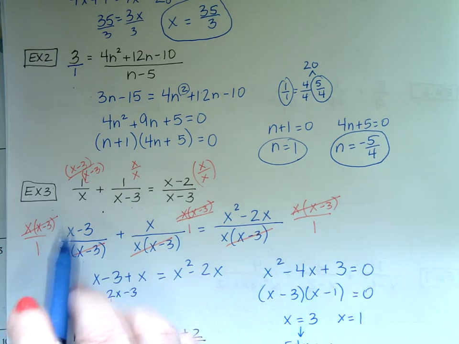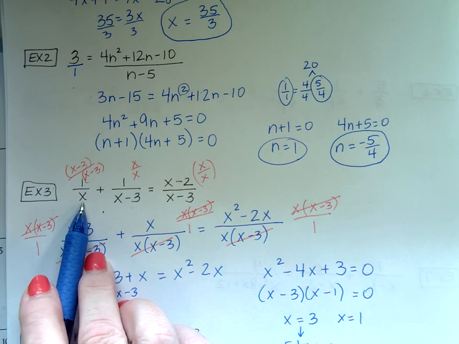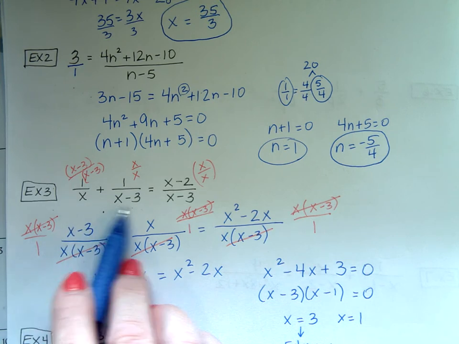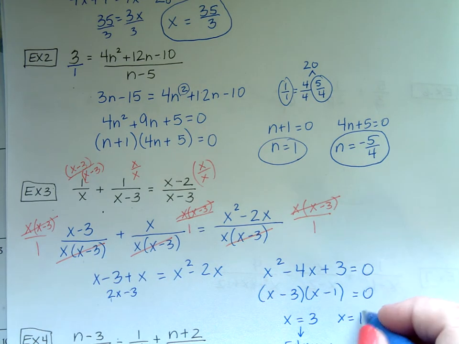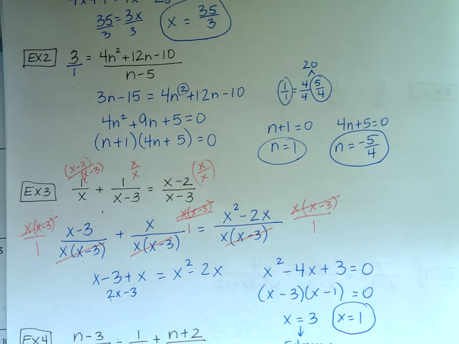How about 1? 1 in here is 1. 1 in here is negative 2. Negative 2, they're all fine, they don't create the 0. So this is your only answer for that particular question. You've got that x equals 3 that turns out to be extraneous. It doesn't work when you plug it in.